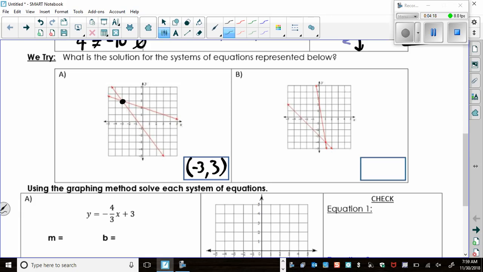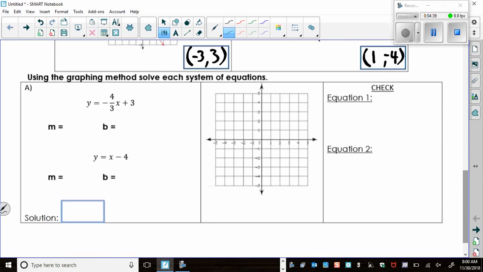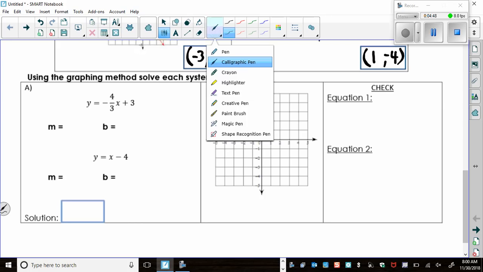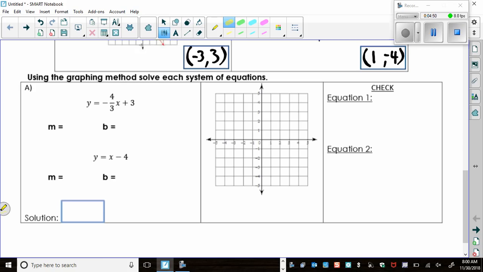Okay. For B, there's 2 equations, or 2 lines that intersect. That solution is 1, -4. So you have to be aware of what your coordinates are, and that's how you're going to be successful with these problems. Very simple, but there are ones that you have to graph yourself. Okay, so that's what we're going to be looking at in this problem. Using the graphing method, solve each system of equation. Now, the first one, we want to graph both of these. There's 2 different equations.